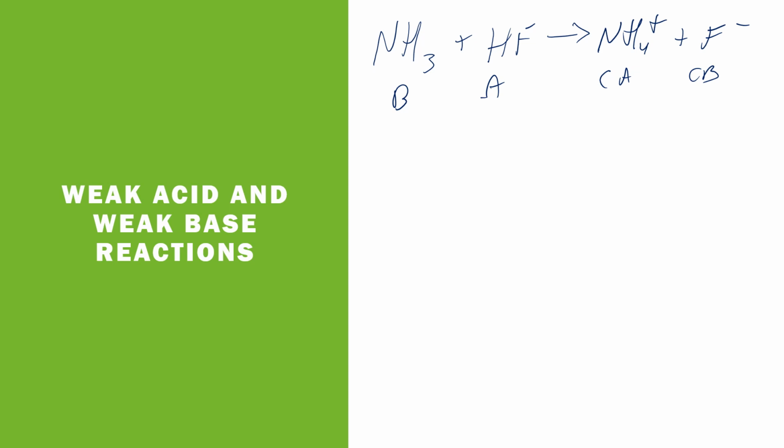This reaction, since they're both weak, will form an equilibrium system, and in theory you could have a K value for that equilibrium system, but I've never seen any questions that ask you to do anything with that K value for weak acids with weak bases. Typically they will give you reactions where one of the things is weak and one of the things is strong, or where both of them are strong.